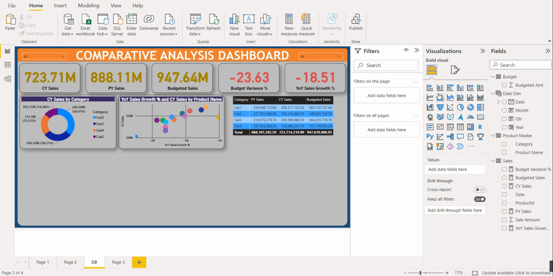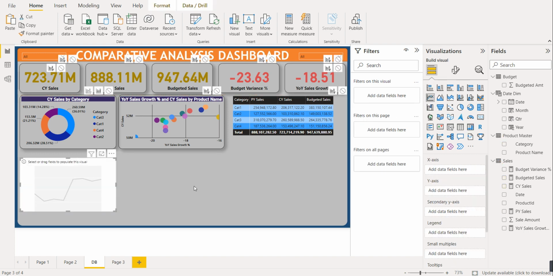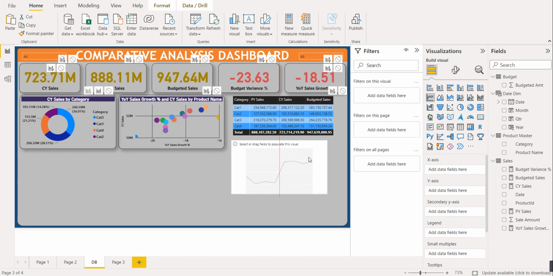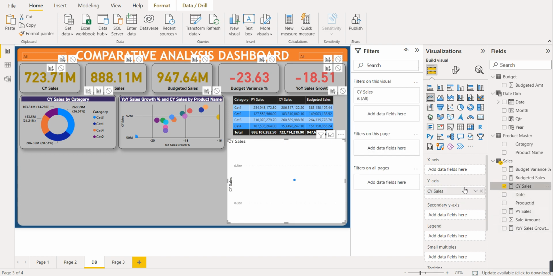As we want to create a line chart, we will select this line chart like this. We'll go here, select the area. For this line chart, on y-axis it will be CY sales, on x-axis we will select years.